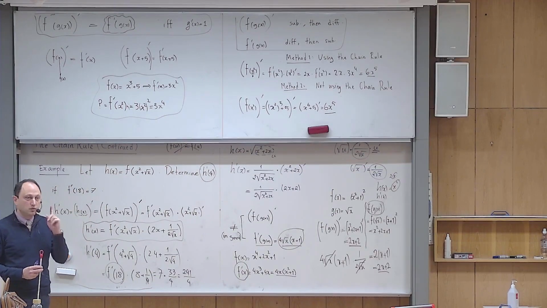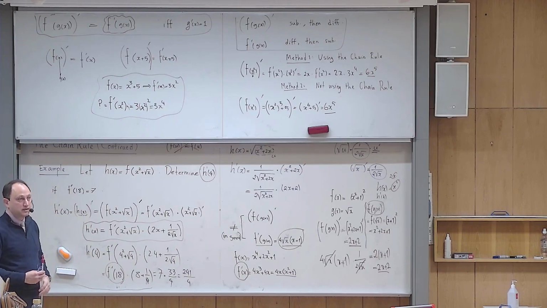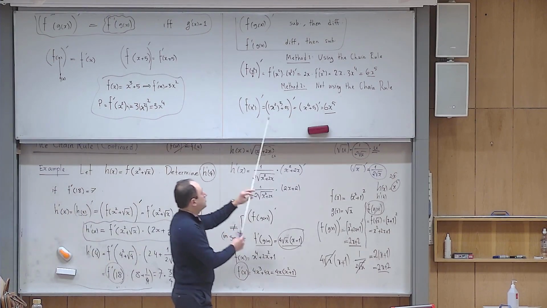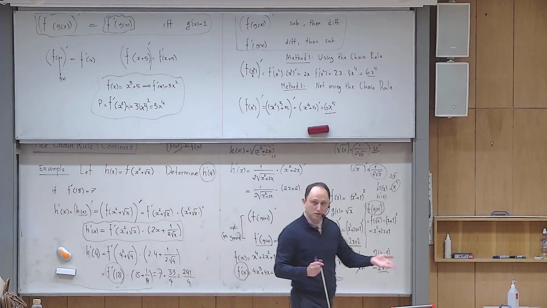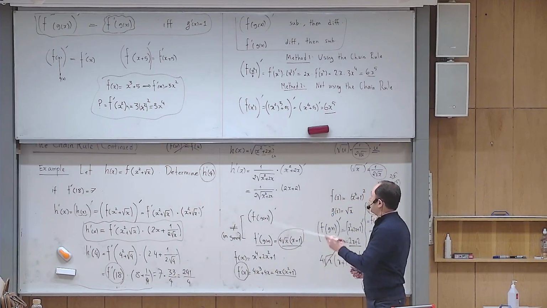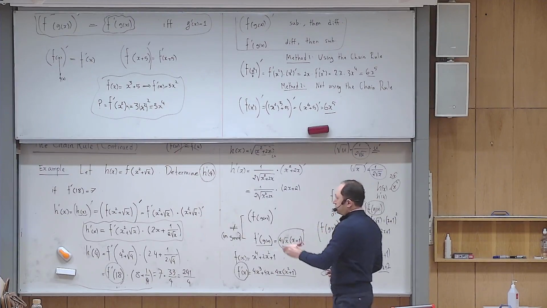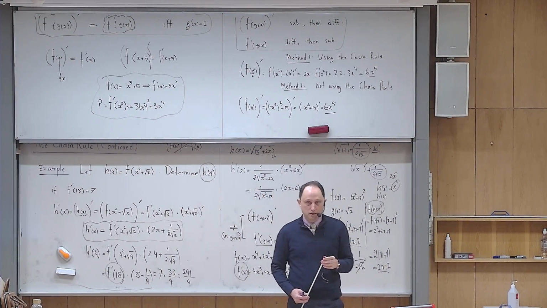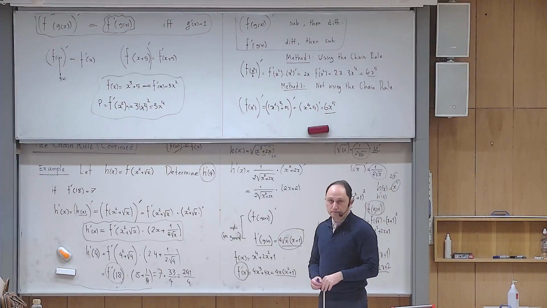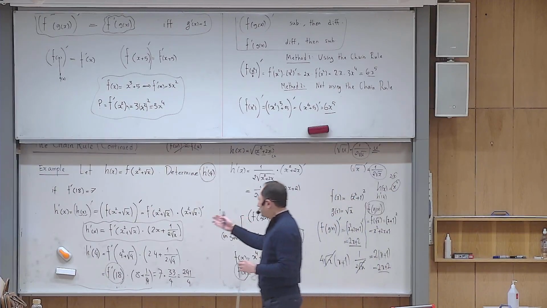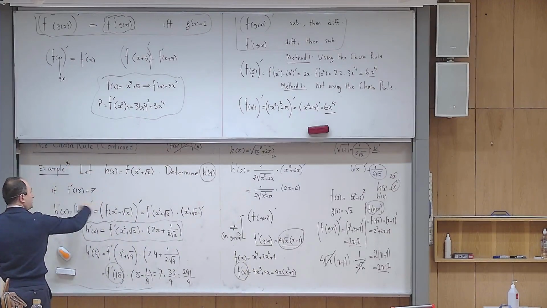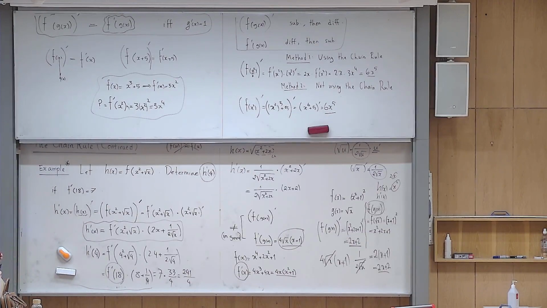There is only one way to solve this problem, and that is using the chain rule. In some problems you can have two methods, even though I recommend you use the chain rule again. But here, this is one of those problems where you have only one method to solve it, and that is the chain rule. So is that clear? This is an important example, a type of example that you might face in this part of the problem.